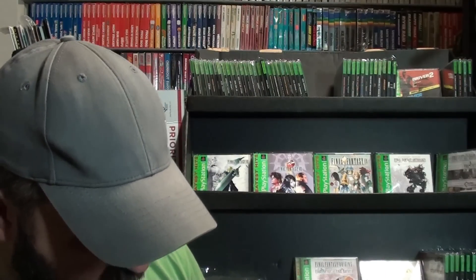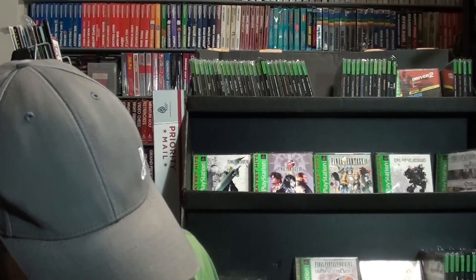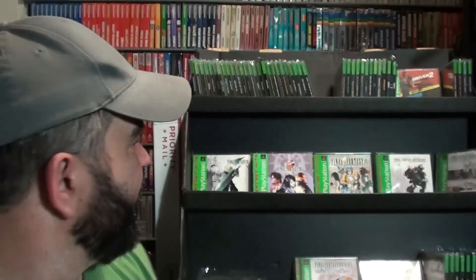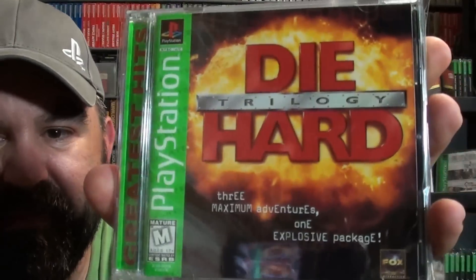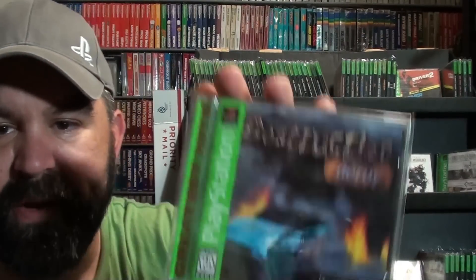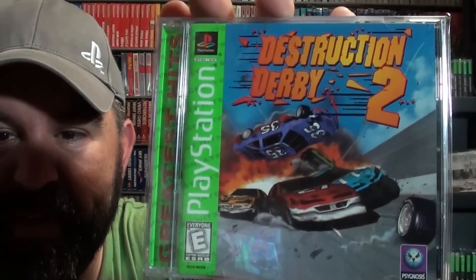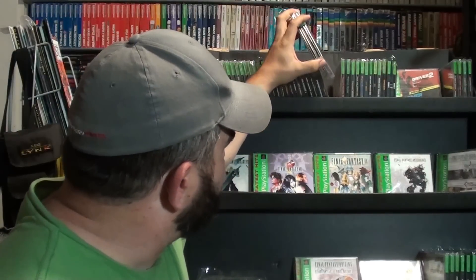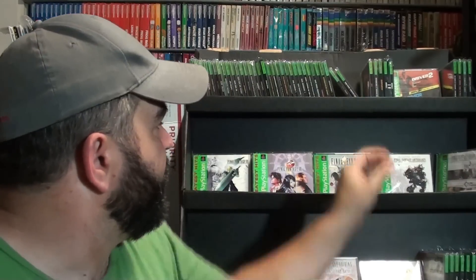We have Croc — that's a good platform game, I enjoyed playing some Croc. Dance Dance Revolution Konamix. Dave Mirra Freestyle BMX. Die Hard Trilogy. Destruction Derby — love this game, absolutely love it, played a lot of that. Destruction Derby 2. Again, all these games were found locally, not going online, just a very few of them. There were a few variations I couldn't find anywhere. About 98% were found in person.